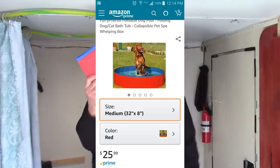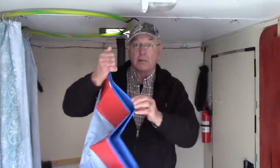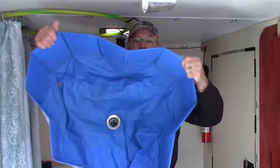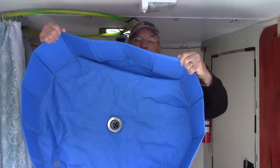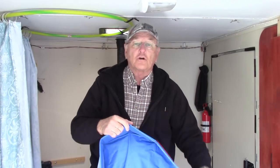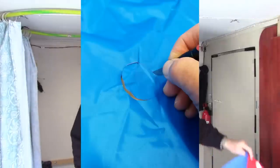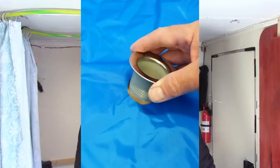Let me show you what we did down here that will work not just in a cargo trailer but also in a van — if you've got headroom to stand up this will work because it works with limited space. This is a collapsible dog bath that you can get on Amazon. It folds up and you can store it away, and it's got a drain in the middle. I used a utility sink drain — available at your local hardware store. You can put in a regular bath drain or something like that. Just cut the hole in the bottom, install the drain with a little silicone, and it's been working beautifully.